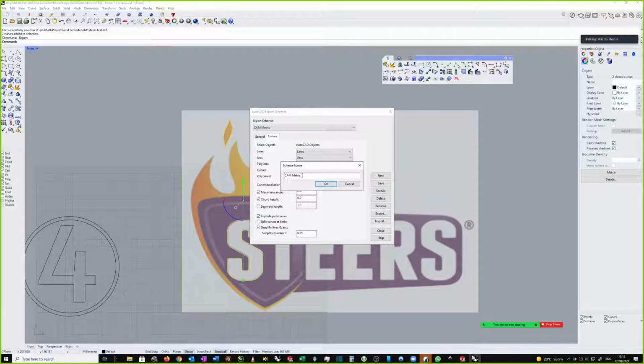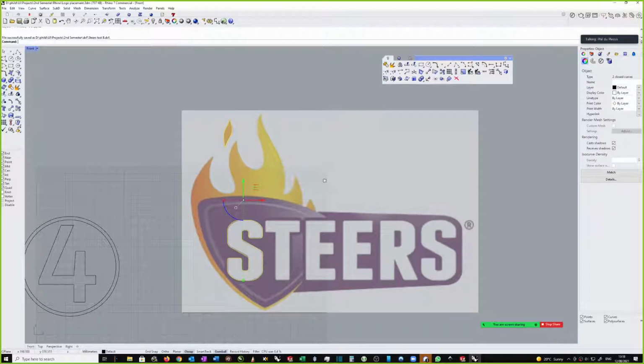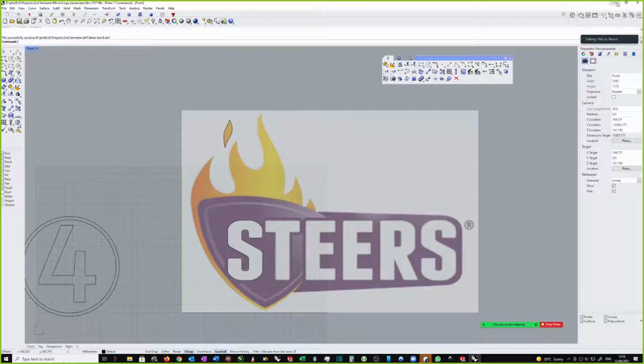Save as. Sorry, I'm just making sure I don't overwrite one of my settings. So now we've got 2. We can go across to SolidWorks and have a look at what happens.